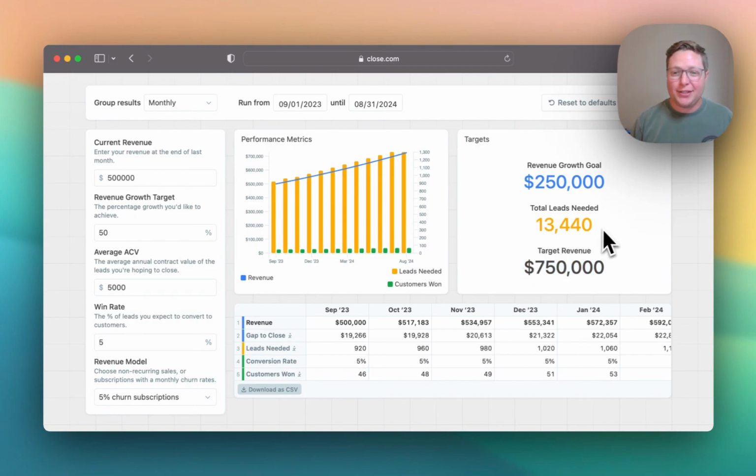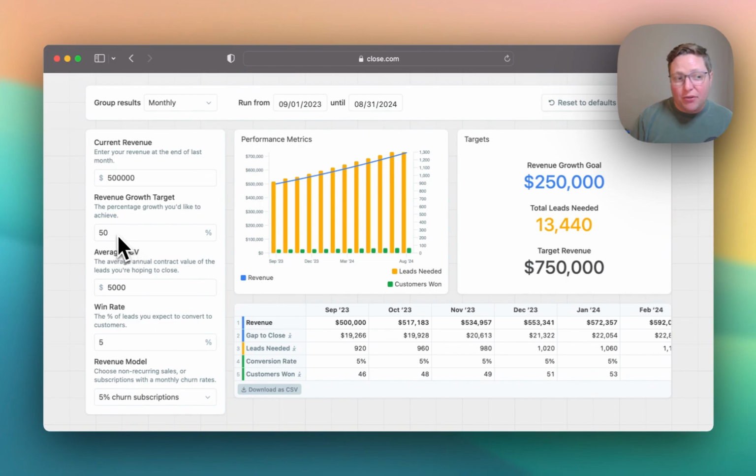What's great about this is that you look at this number and you think to yourself, is that even possible? Are there 13,000 leads in our target audience, or our total addressable market? Can we even process 13,000 leads? These are sanity-checking things that really help drive what is going to be feasible or possible. And with all goals, they should be ambitious, but not impossible. That is how you're going to push and hit your goals most of the time, instead of missing your goals all the time, or even on the opposite side, hitting goals all the time because you're setting them too low. So you want them to be ambitious, but not impossible.